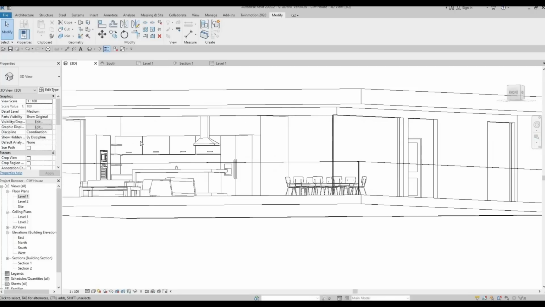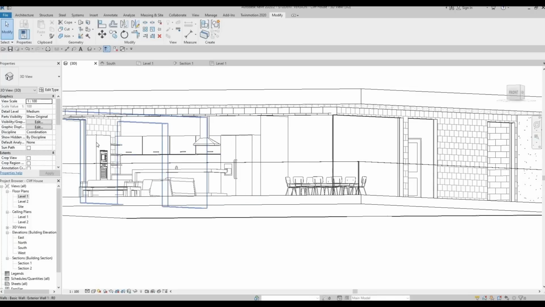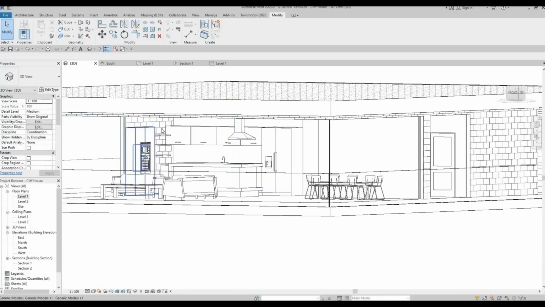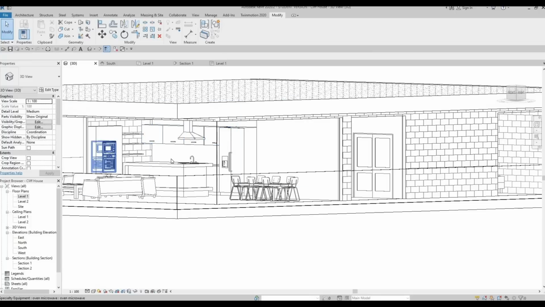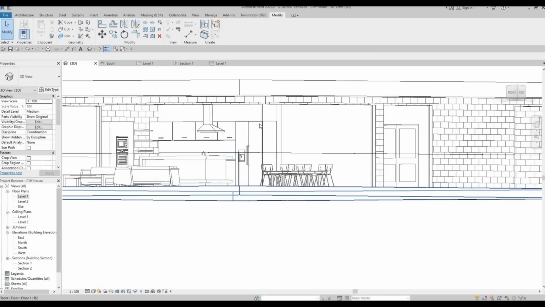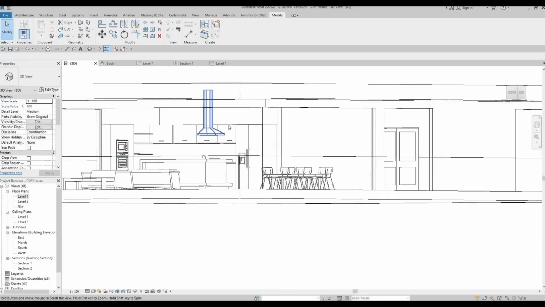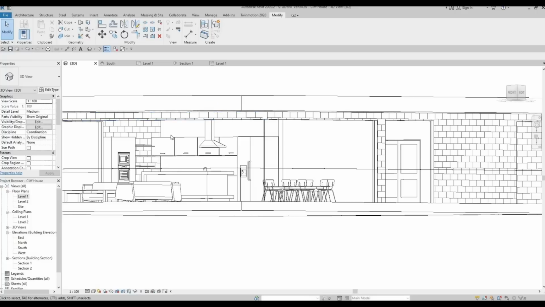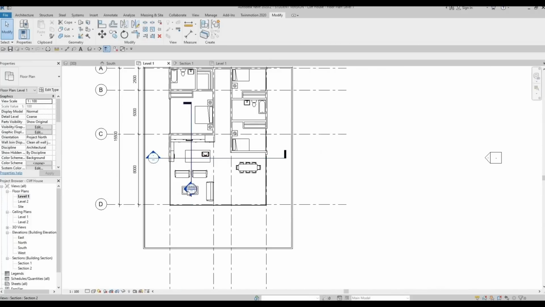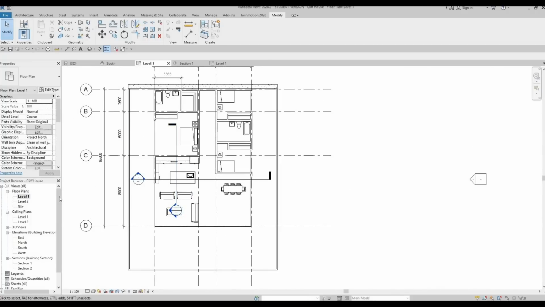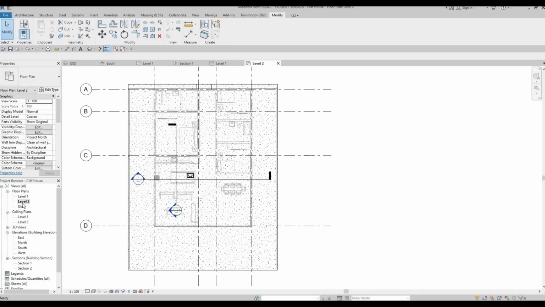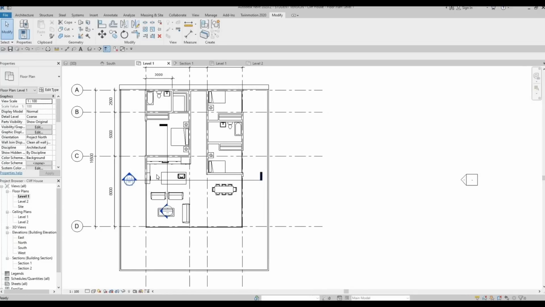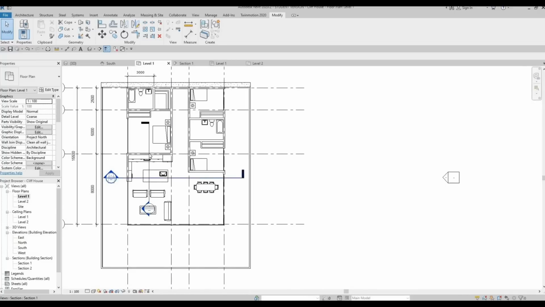Now we could just add in more information here, and we could actually create something here. I'm also going to add in more ceiling, but we already added the ceiling, but we need to add a more modern design. So what I'm gonna do is I'm gonna go to level 1, and from here we could design it better.